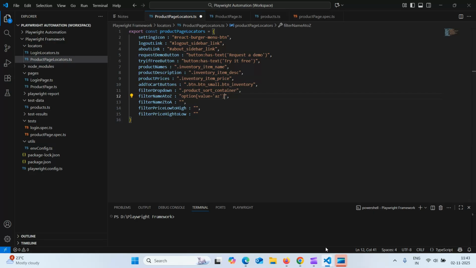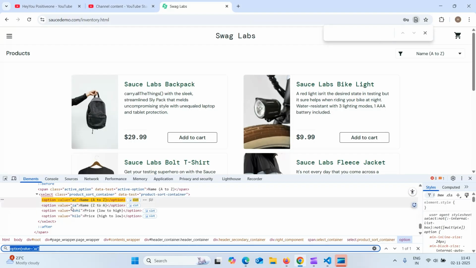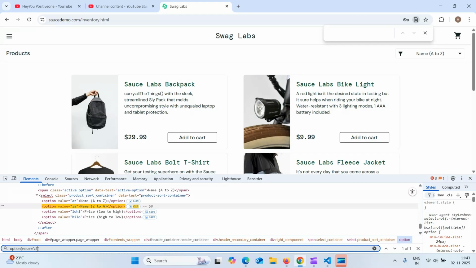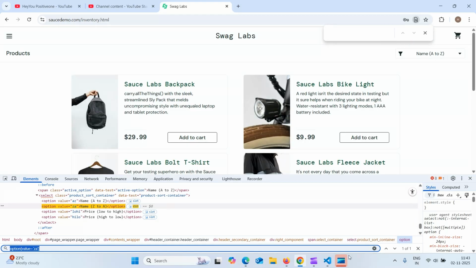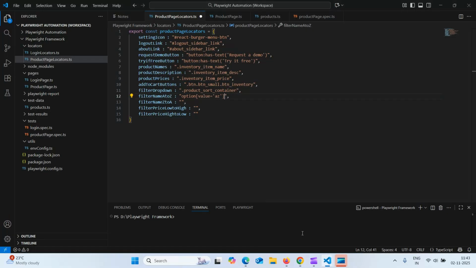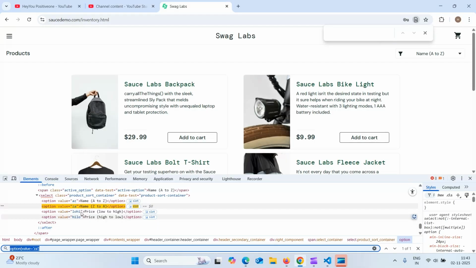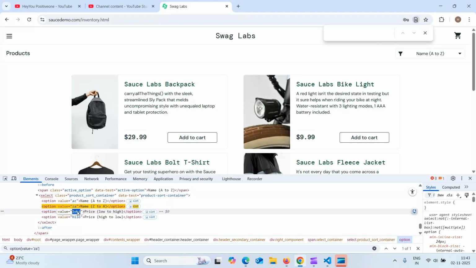Okay, the second one. We can see Z to A, so we will change here itself. Z to A, one matching element, copy and paste. And price. Price value is low high.